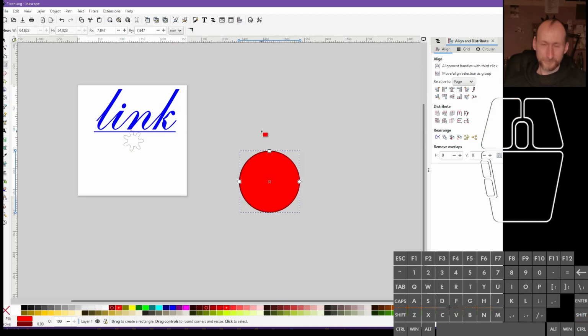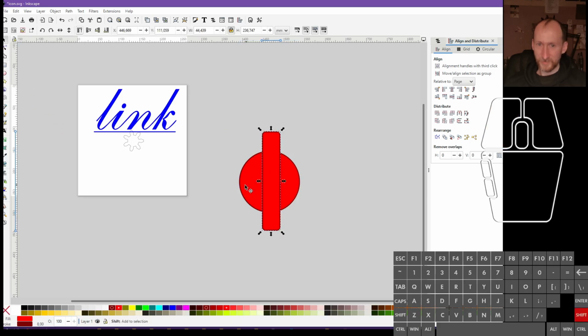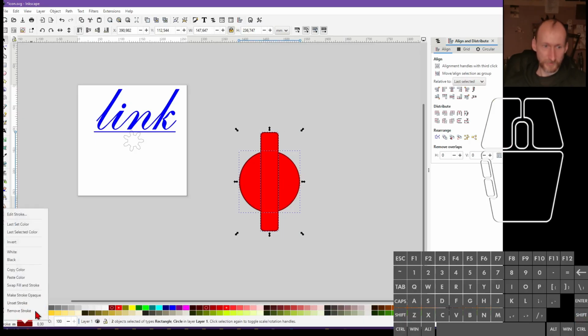Now the spiky thing. Okay, Ctrl-Shift-A, align and distribute. Center here, relative to last selected. Okay, now it's even. Let's remove the stroke to have a nice preview.